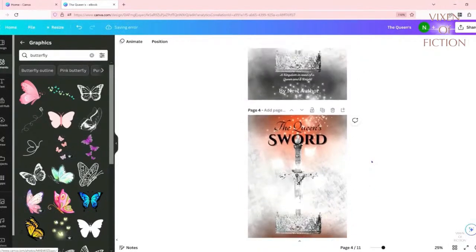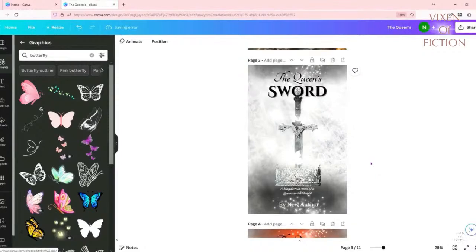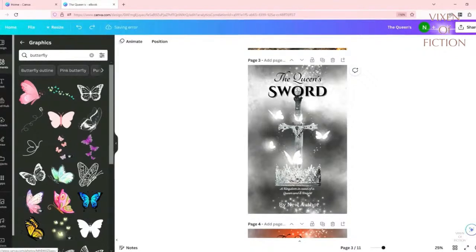Keep in mind that if you find images you like, if you click on the image, there's 3 dots. If you click on those 3 dots, you can actually see who the creator is, and that way you can find more images by that creator, especially if you're doing a series or if you want to use art for other things relating to your book, then it's good to have elements that have a similar look.